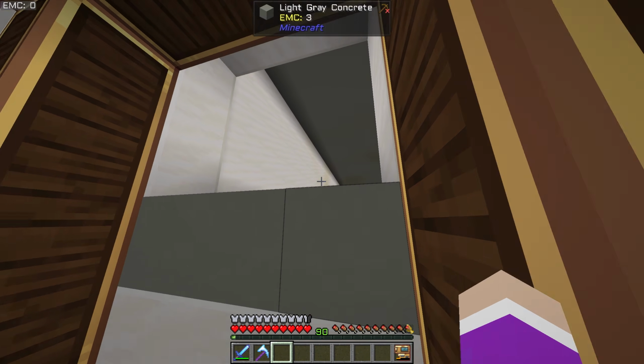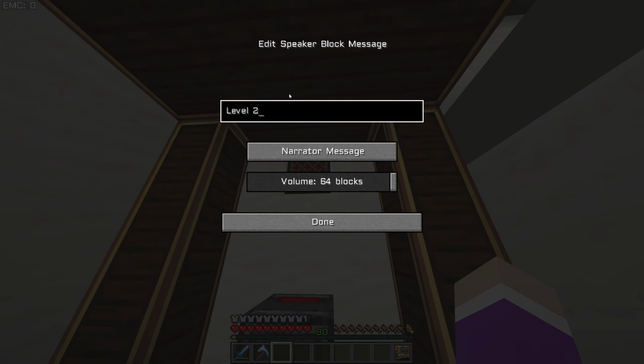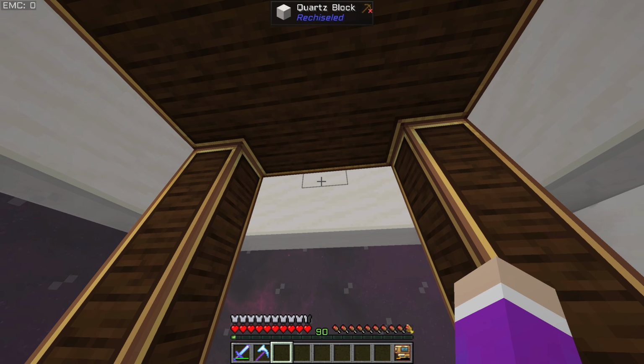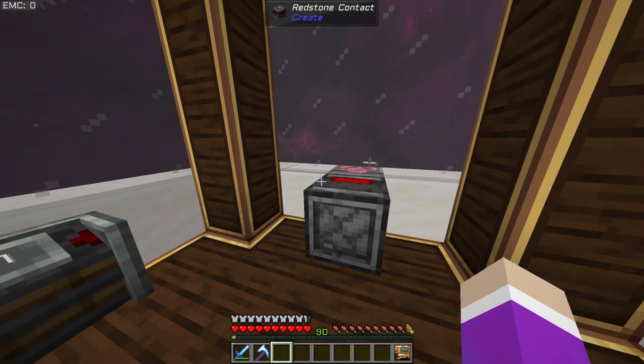There's going to be a doorway there that's going to have a tunnel out to a dome where we're going to have jungle trees. So this is a Supplementaries speaker block. I have a narrator message and it's just going to say level 2. At the top you can see it's been renamed to a full stop. And that's just so we can not have it say the name of the block. Level 1. That is so cool.